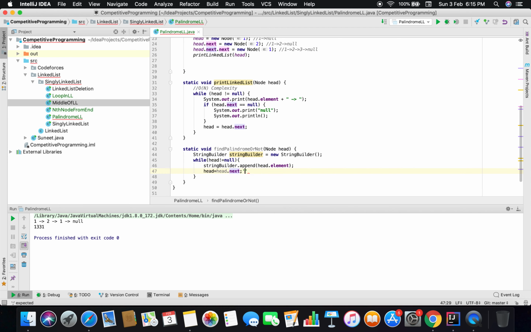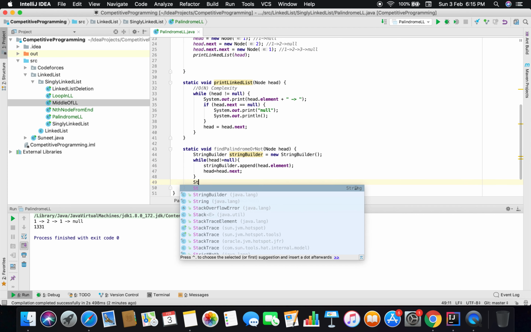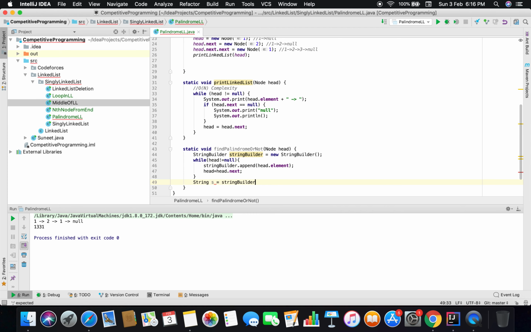Now what you have to do next is create a String s equal to StringBuilder dot reverse dot toString.